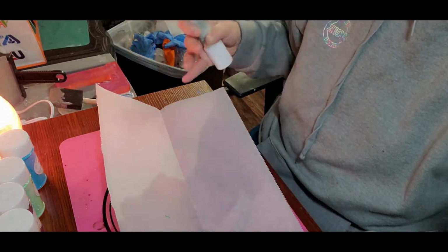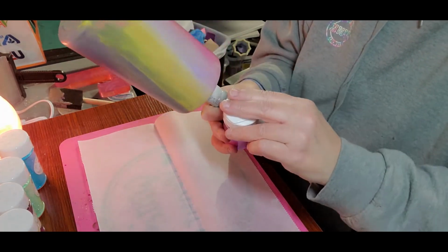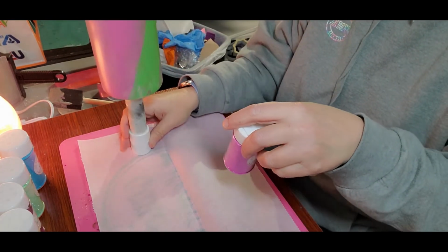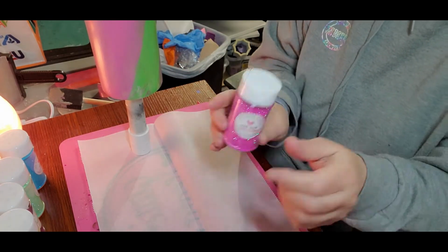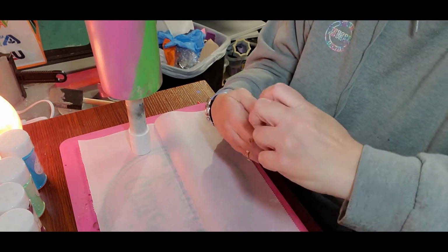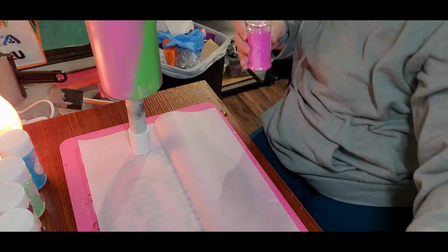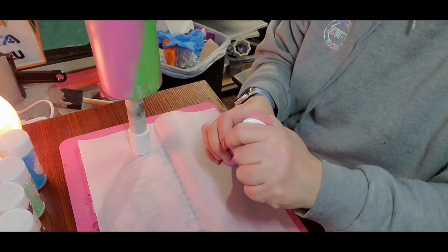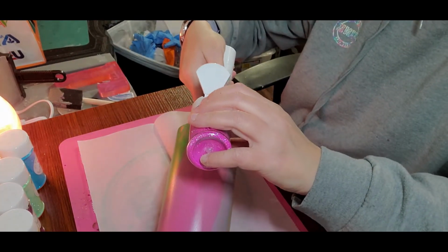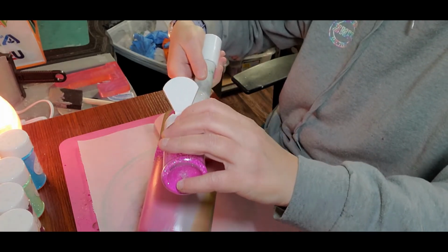Now again, I've never done this with multiple colors at once, so we're going to see how this plays out. We'll start with our pink, which again is Basic Babe Glitter Heart Co. And some of these I haven't even opened yet. I haven't even used them. And then you're just going to sprinkle your glitter onto where each of your colors is.